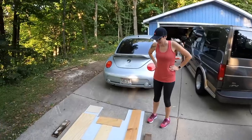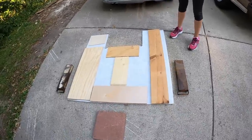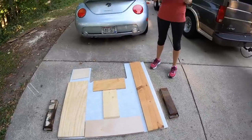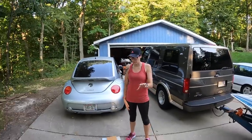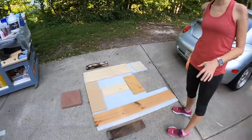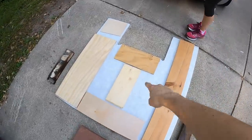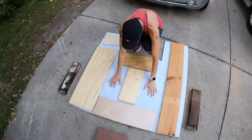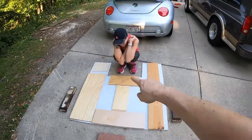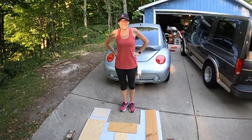So what's going on over here, Sarah? So I'm laying out my own little puzzle, how we're gonna put boards on top of the panel and then rocks or heavy weights and things on top of that for strategic points to weight it down as it cures. Right, and you can see here, we're not putting weight there or there. This is the tunnels. So it's pretty much just on the stringer and the tunnels, and then those two cross braces. Yeah. Ready?